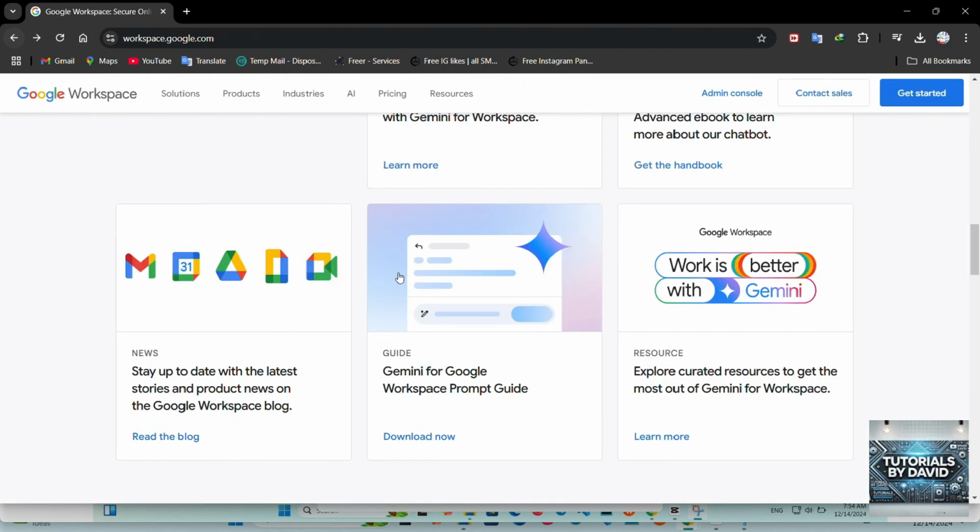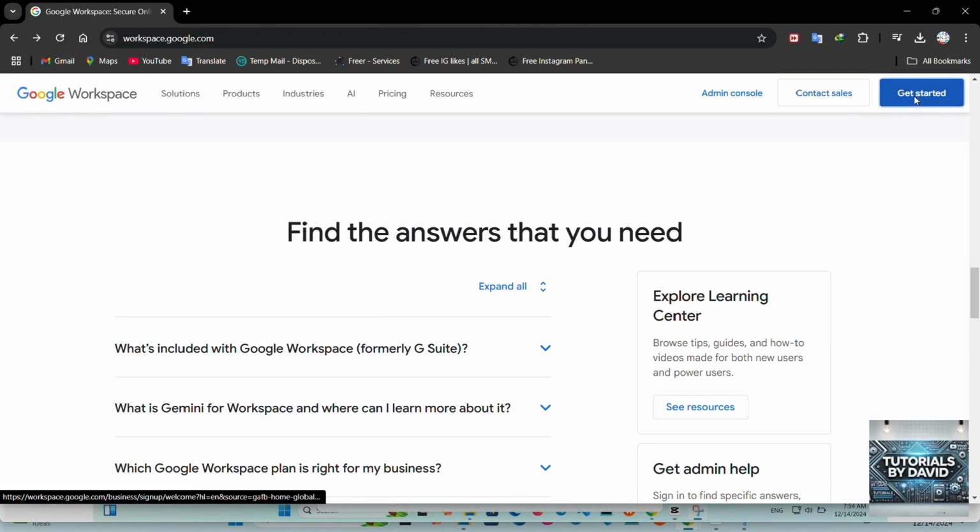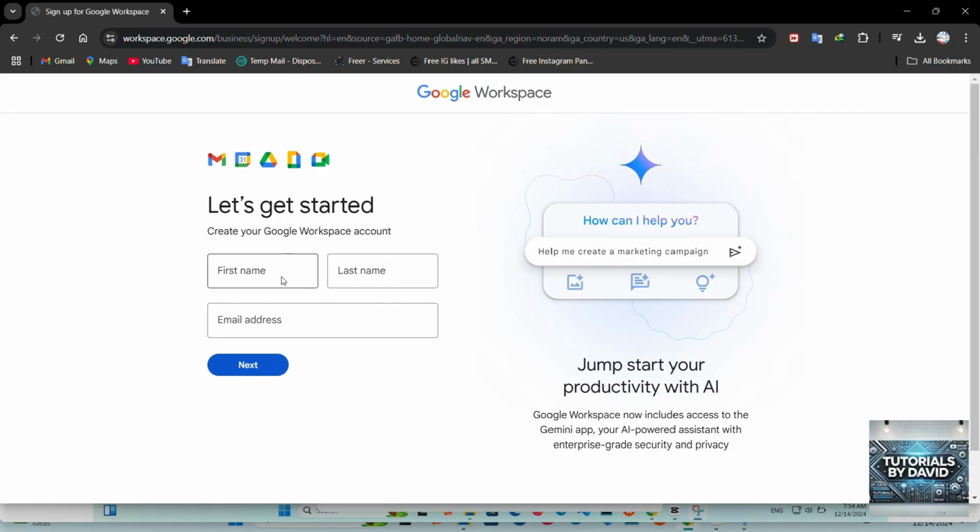Google Docs, Sheets, and Slides for collaboration. These tools make teamwork simple. Google Docs allows for real-time editing, comments, and version history tracking. Sheets offer powerful data analysis and automation, while Slides lets you create dynamic presentations with ease.